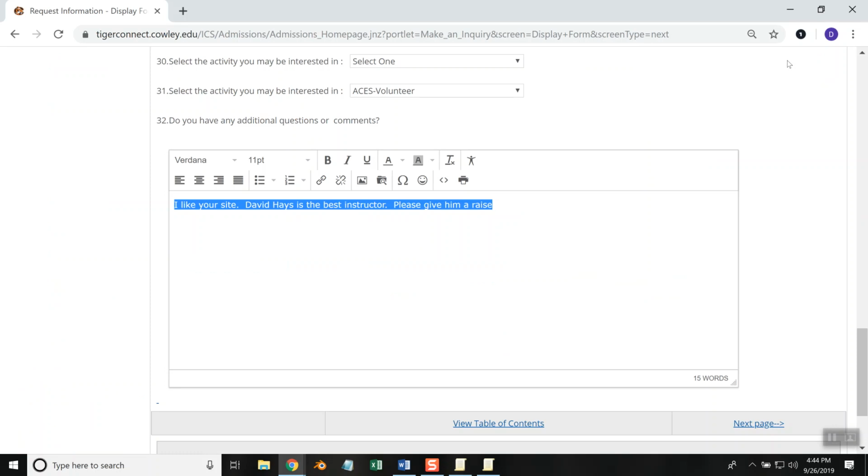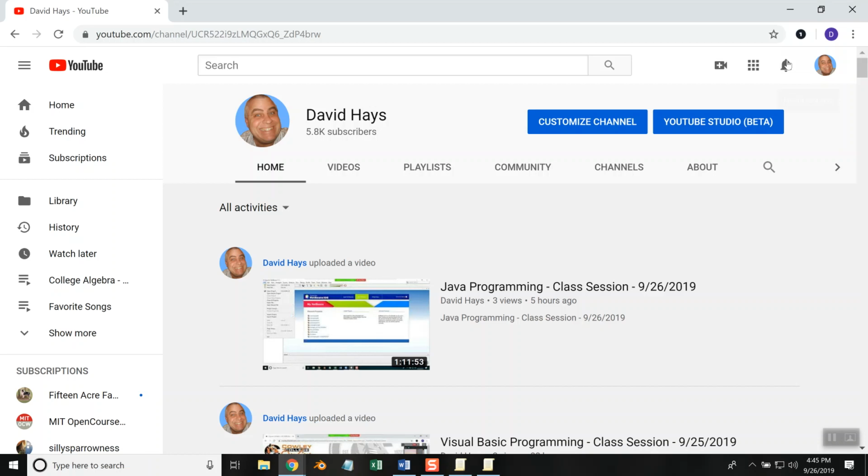I don't think I've ever used this one. Alt F4, close active item or exit the active app. So I suppose if I wanted to close this, I could do an Alt F4. That didn't seem to work. Oh, because laptops are weird. To get to the F4, I had to push the FN button on mine. Yeah, so I do Alt, FN, and then F4, and I just close that window.